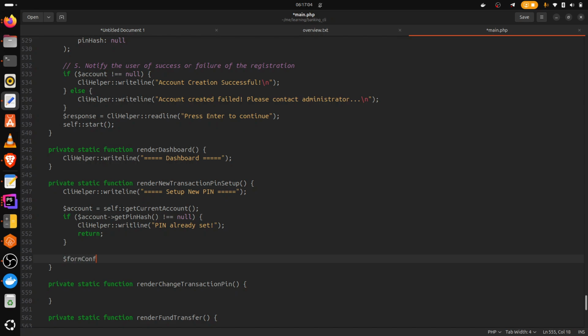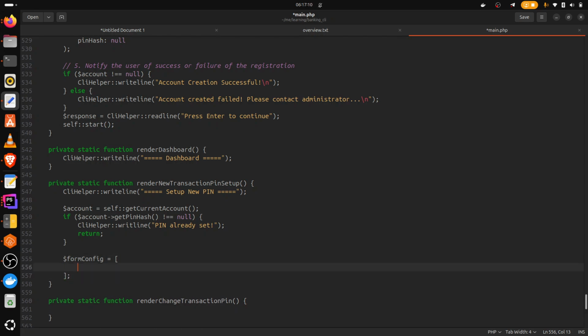So we have a form config, and we need a new, let's call it pin, new form field config.